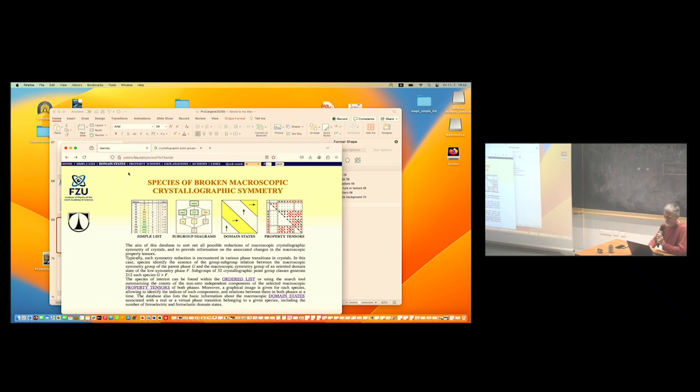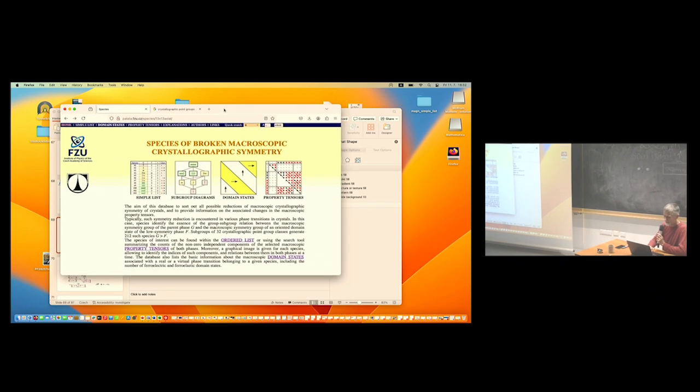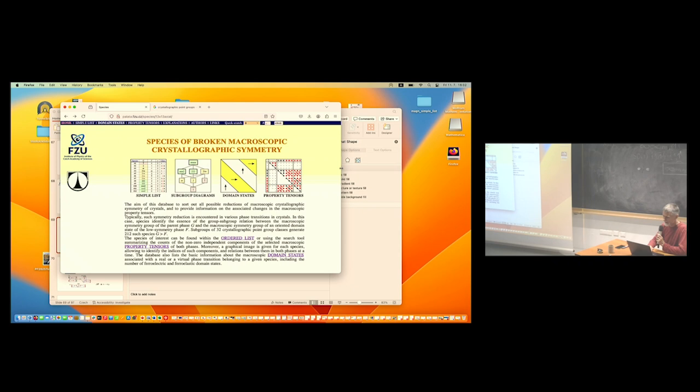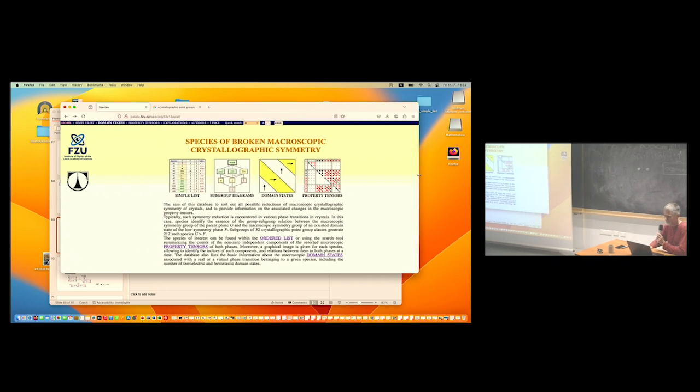Actually, Petr Ondrejkovic was fascinated by the subject, and I asked him many complicated tasks to do, but the result is this very nice web page which still works. What you have there are four things: simple list, subgroup diagrams, domain states, and property tensors. So all this you can find.